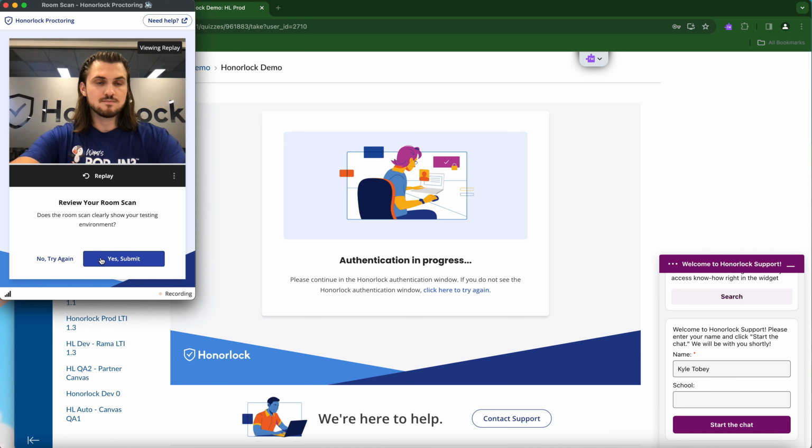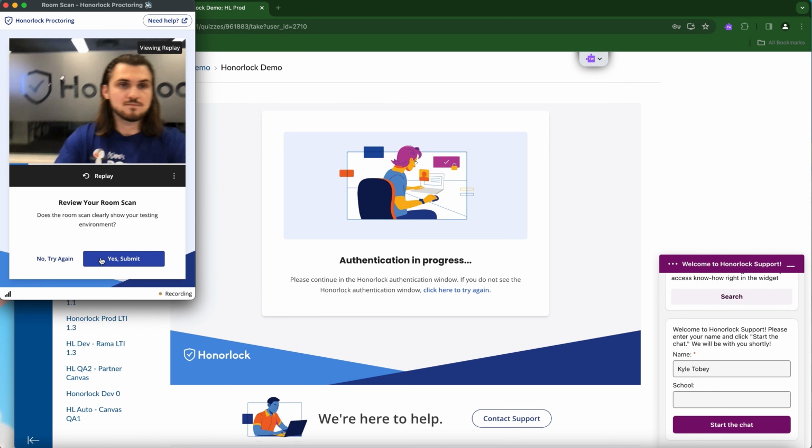Once you've recorded a proper room scan of the testing environment, submit it and proceed to the screen recording step.